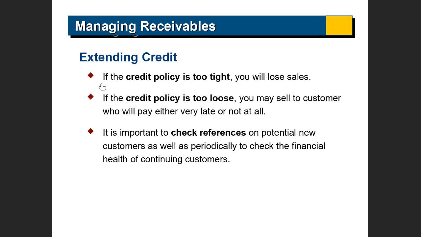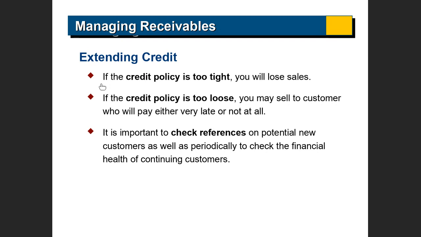When you're extending credit, when you're deciding, should I give this customer credit, should this customer buy now and pay later, you have a credit policy. You look at how much money they have in the bank, how long they have been in business, what type of products they're selling, how many customers they have, do they collect on time, because your collection from your customer depends on how well they collect from their customers. So if you're selling food to a restaurant, and the restaurant has many customers who pay on time, that means they have money to pay you. So all of these are things that you look at.